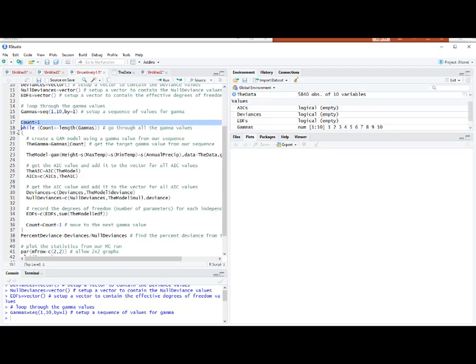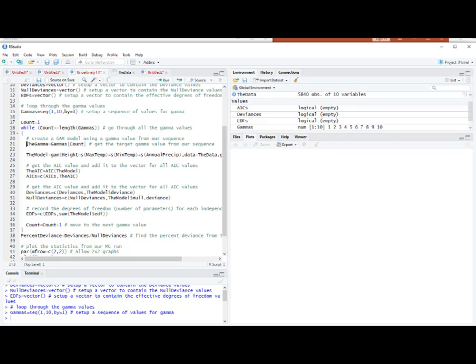Then we set up our loop. We set up a variable to be the starting value that we want, in this case 1, which will be pretty common. Then I'm going to loop while count is less than or equal to the length of my gammas array. In this case I'm going to loop 10 times, because count starts as 1 and then goes 2, 3, 4, 5, 6, 7, 8, 9, 10, and it should loop through each of those different values.